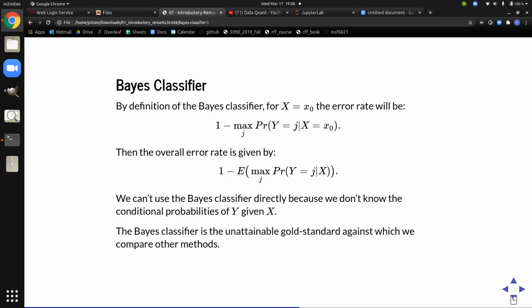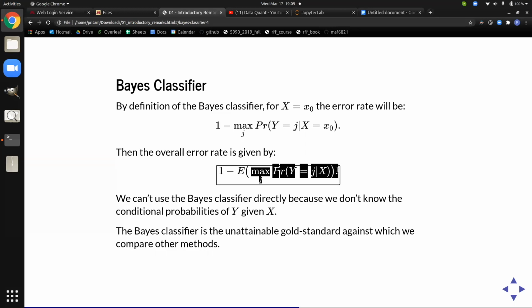So by definition of the Bayes classifier, for X equals X naught, we're going to have this as the error rate. And then the overall error rate is simply going to be 1 minus the expected value of this. But again, we can't use the Bayes classifier directly because we don't know what the conditional probabilities of Y given X are.